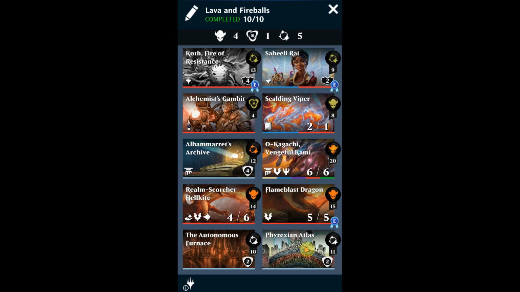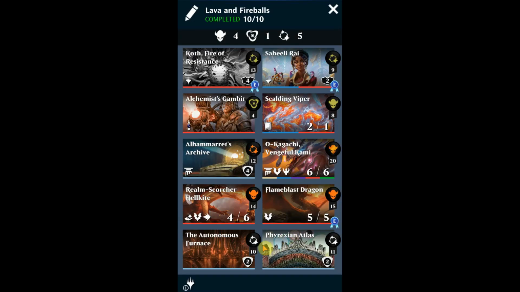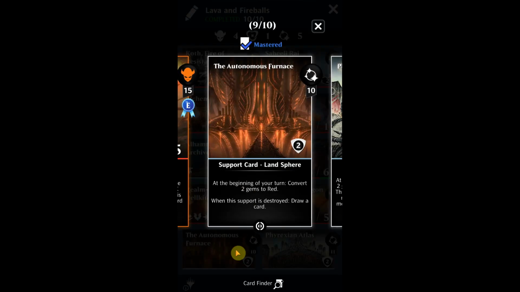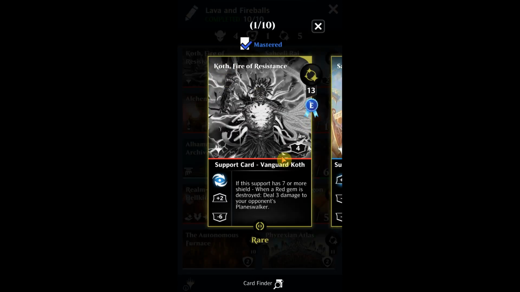Lava and Fireballs, as you can see, we got Convert Red over here, or convert to your Planeswalker color, which will of course be red. Again, here, convert to red. This one here is a nice Vanguard, which will of course convert to red, right? So this is an interesting one. I'll go over it. It says, if this support has 7 or more shield, when a red gem is destroyed, deal 3 damage to your opponent. And that's going to be really awesome.